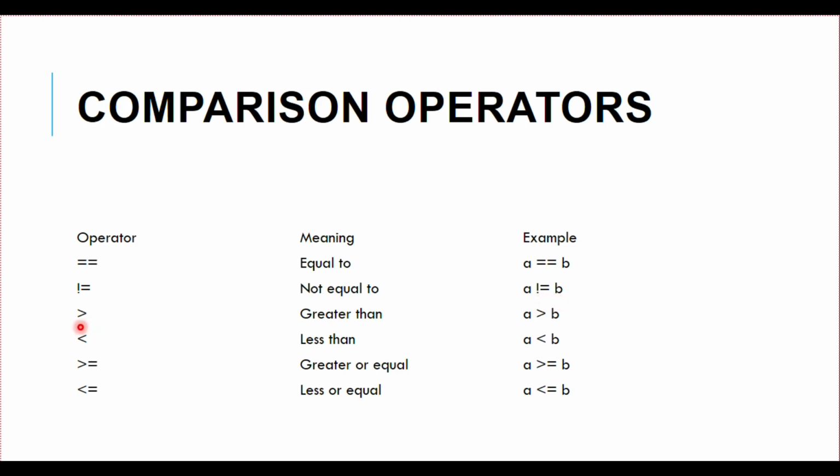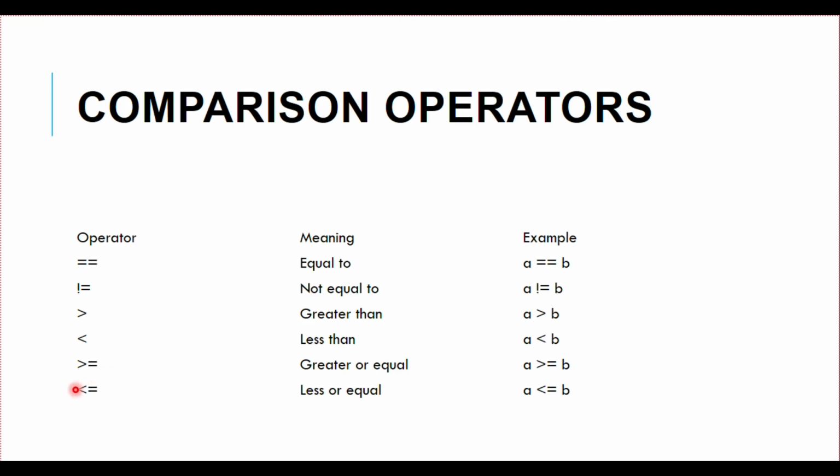Now, this one is the greater than symbol. If A is greater than B, if A is 15 and B is 13, this condition is true. Less than symbol, if A is 15, B is 13, this condition is not true because A is not less than B. This one, which I used in the code that I showed you, is greater than or equal to. So it will see whether it is greater than or equal to. Like when we wrote the code, age was 18. So if the age is greater than or equal to 18, even if it is 18, the code will execute. And even if it is greater than 18, the code will still execute.